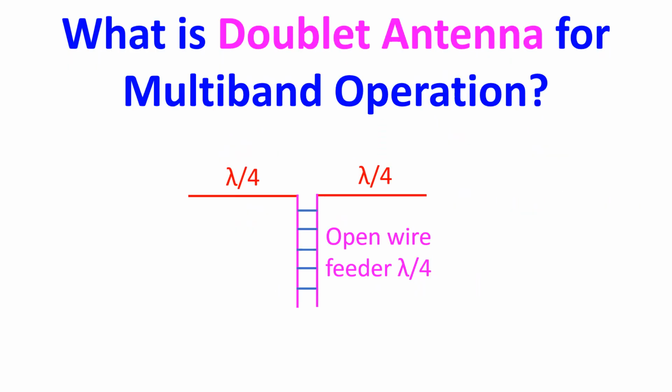Doublet antenna is a form of dipole antenna with a balanced feeder like an open wire feeder or ladder line, used along with an antenna tuner to provide multi-band operation. VU3 TPW is using a doublet antenna to cover HF bands from 80 meters to 6 meters.